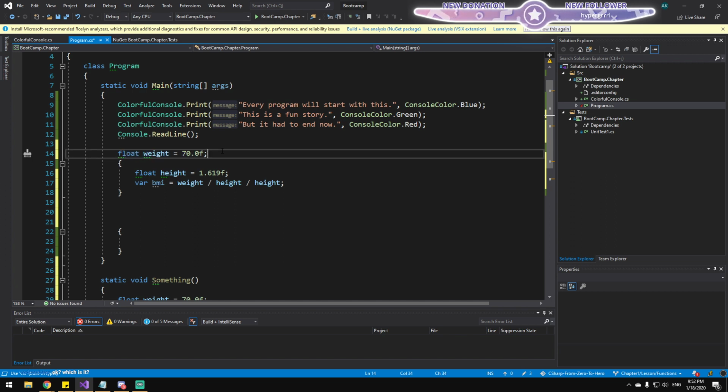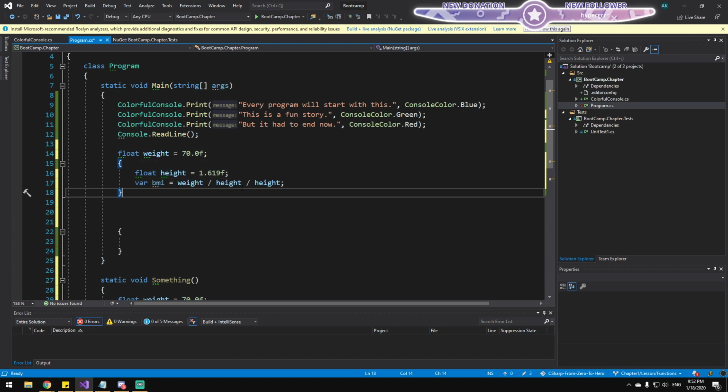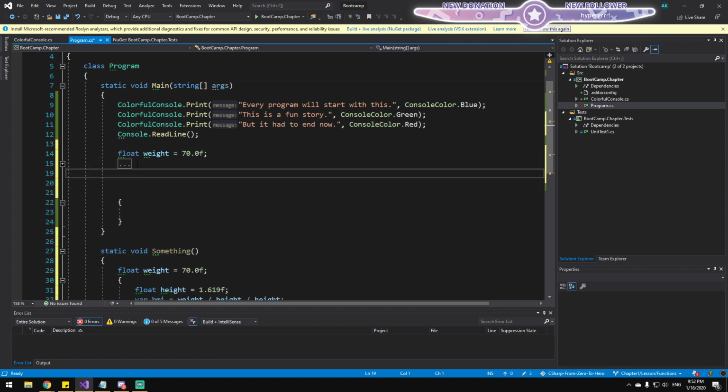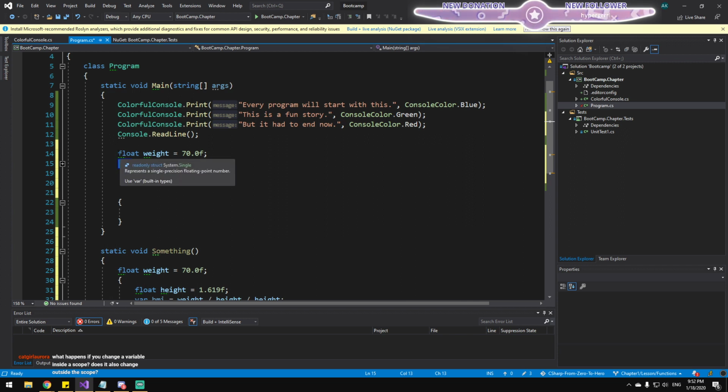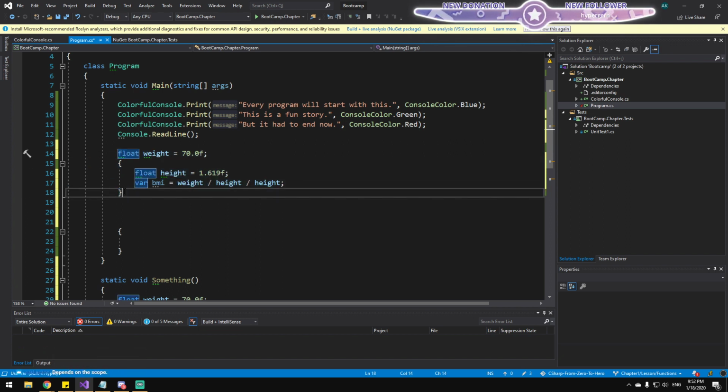If you declare it like here, outside the scope, you will access it from inside another scope. And vice versa, if you declare it inside this scope, the nested scope, you will not be able to access it outside it. Basically, whatever is here is not accessible by this one, because you can consider that this right here is its own thing, and this one doesn't know about this one.